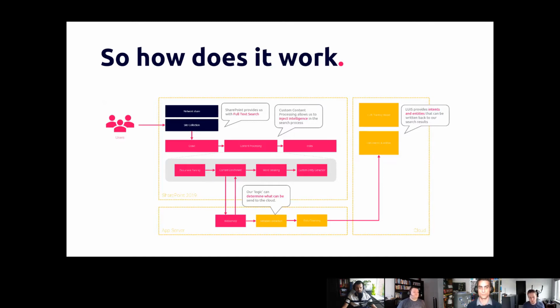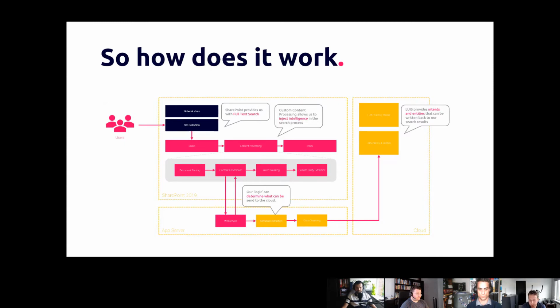Because what happens, your web service in the content enrichment part will actually have to provide back to your search service the properties, the crawled properties that you want to work with. And those crawled properties end up in your search index, and those can be used as managed properties. And if you create them, you can actually do the things that you normally do with crawled properties, like ordering, filtering, applying sorting, applying weights to it if you want to play around with that. So that's in a nutshell what we started working with.